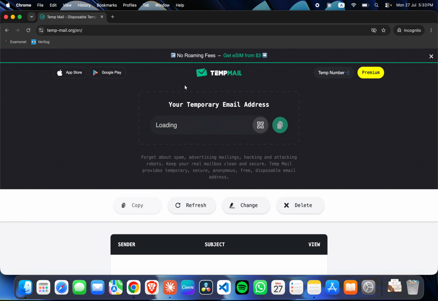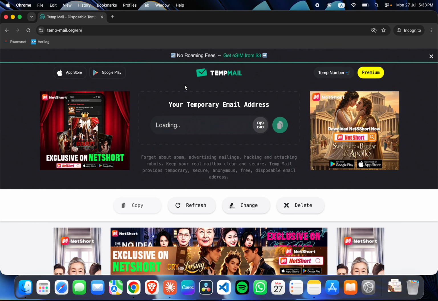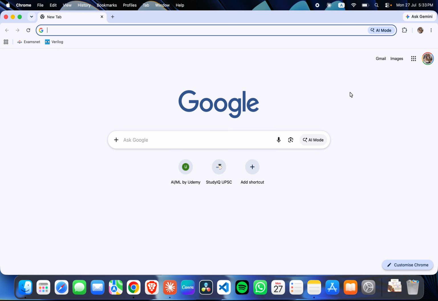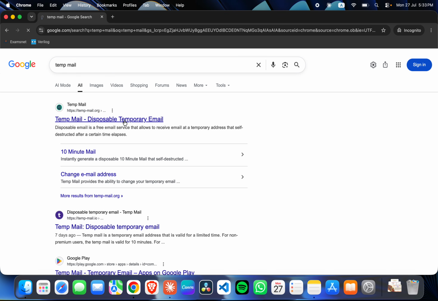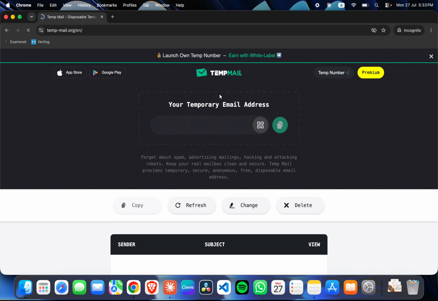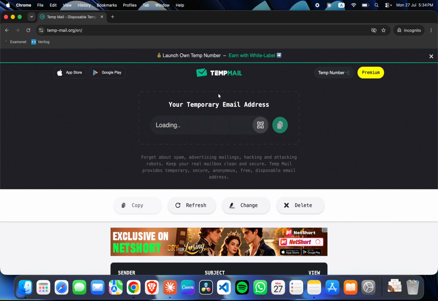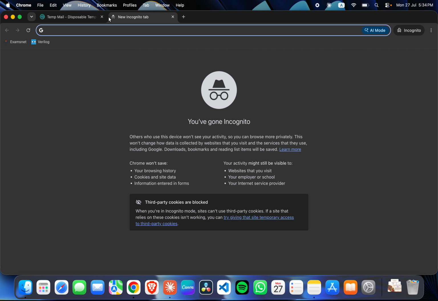I can just go here anytime. Like, see, I've gotten a temporary email here right now. I've got this email, and the next time I go here, because I do not want this, so it's just an incognito window, and every time I open it again, it will refresh. If you open it in a normal window, it might happen that it takes some time to reset. But while going incognito, it always resets every time. So it just gives you a new email every time to use. Yes, some services do not allow you temporary emails, but most of them do allow you.